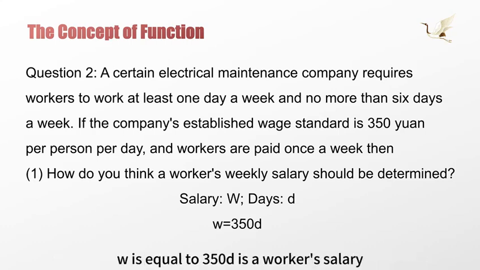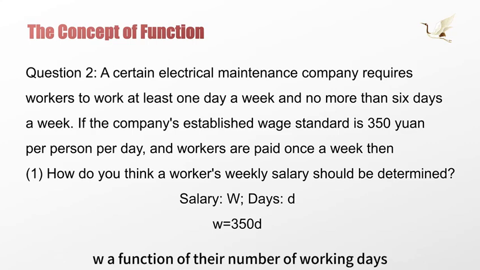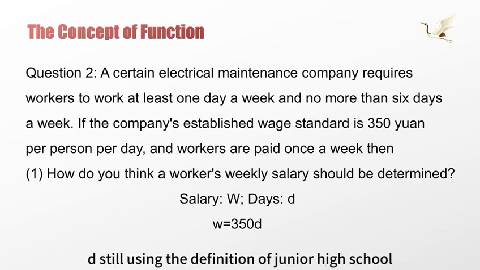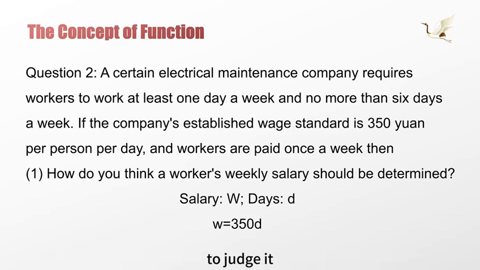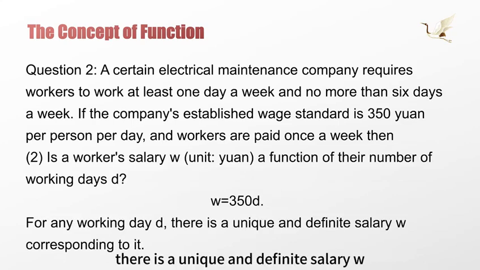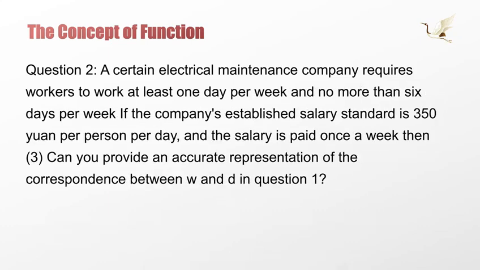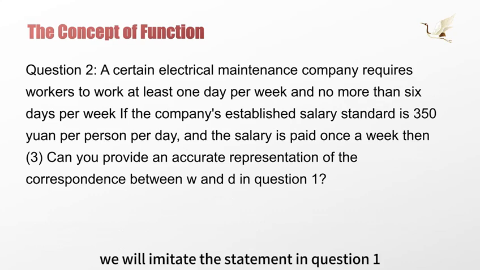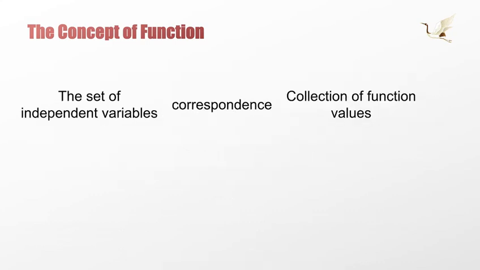Is a worker's salary W a function of their number of working days D? Still using the definition of junior high school to judge it. For any working day D, there is a unique and definite salary W corresponding to it. So W is a function of D. We will imitate the statement in question 1 and provide an accurate representation of the correspondence between W and D in this question.